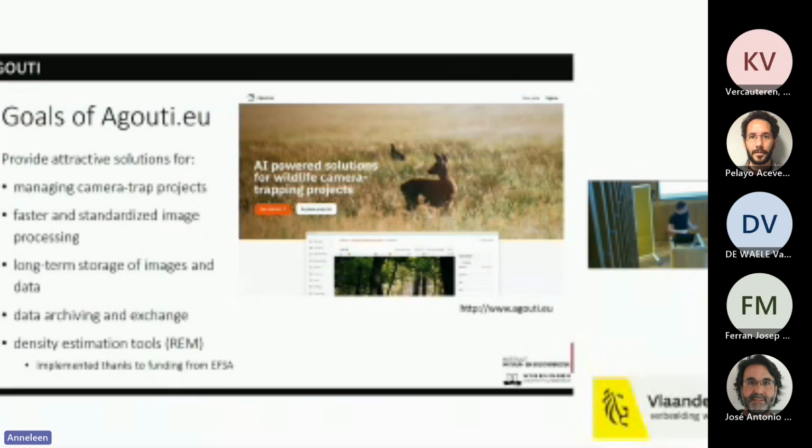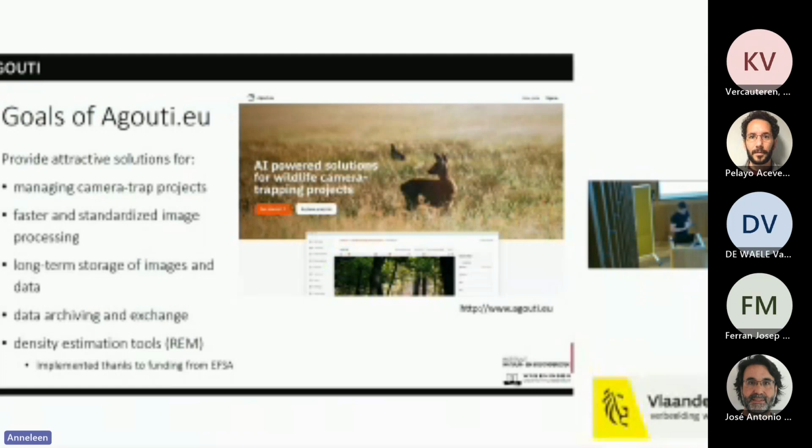But with Agouti, what we are trying to do basically is to provide solutions for people working with this type of data, mostly with camera traps. So we started out just for ourselves with a student project, and we thought, well, Excel is not a database, right? It's a spreadsheet tool. So we need something better than that. And we just started to think about some sort of application where you could link your evidence, the photographs or the videos, together with your observations. So make data and also voucher data. It's kind of an analogy to museum collections where you have the actual specimen sitting somewhere.